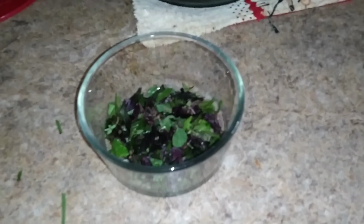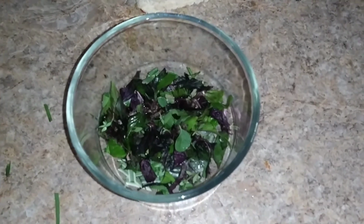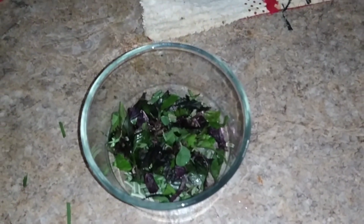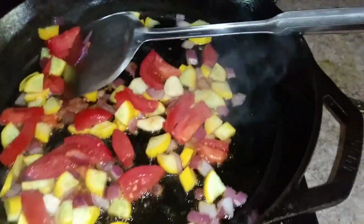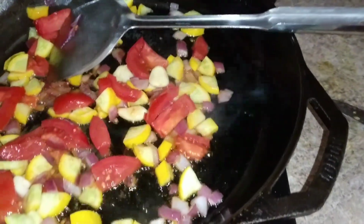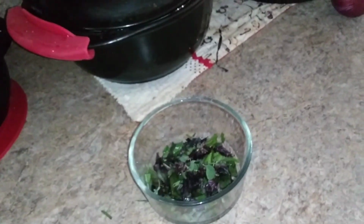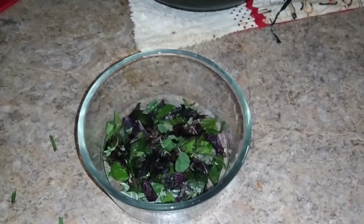Okay, now I've cut up my basil and I put my oregano and thyme, and I haven't cut up my French sorrel yet. I do have it. I'm going to put it in here as well. All my little green stuff I cut up with scissors in here. And when my tomatoes and squash and onions and garlic are cooked pretty good, then I'll turn the fire off and add my eggs and mix it all. Well, I'll probably add my eggs, make sure it's pretty well done, and at the very last when I turn the fire off, I'll put in my green herbs so they don't get totally cooked and I get some of the enzymes from them to help digest my food.